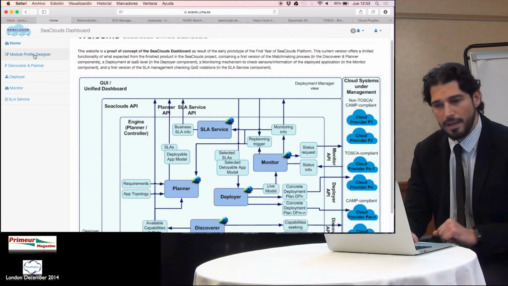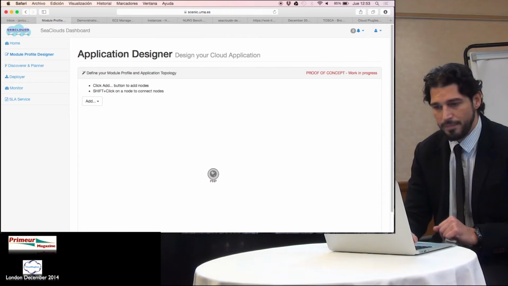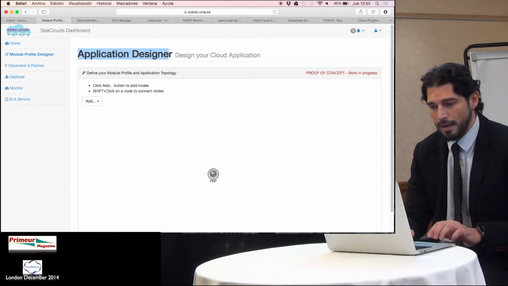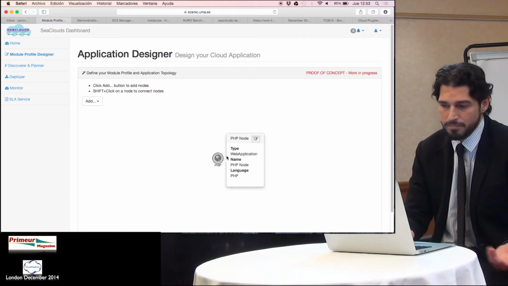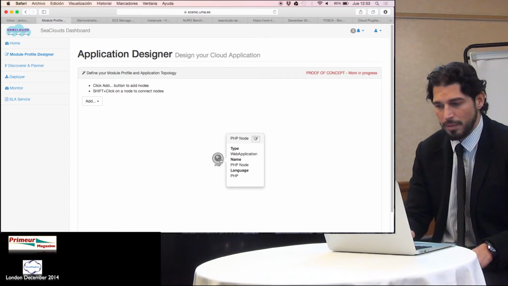Initially, we start with the application designer module, where we can design our cloud application. This is a PHP module of your cloud application.